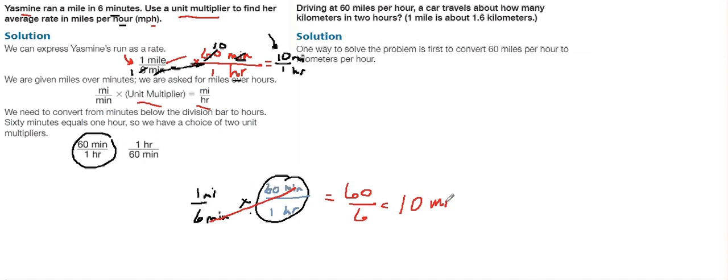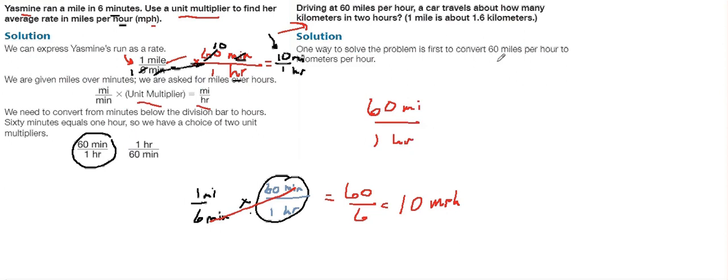The unit multiplier we choose is hours on the bottom, minutes on top, and there's 60 minutes to an hour, because we need to go like this. Okay, cancel that out. And then you get 60 over 6, or 10 miles per hour. Okay, now in this case, if you're driving 60 miles an hour, I would just write that right away. 60 miles per 1 hour.